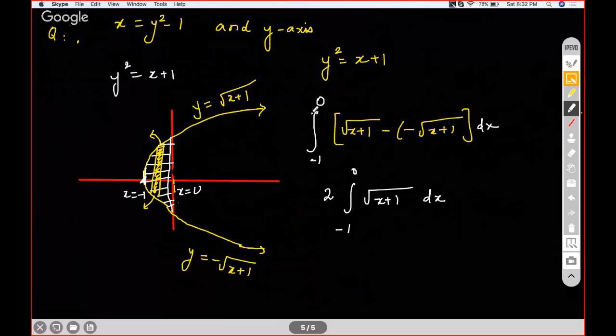The moment you integrate it from -1 to 0, your strips will go from this end of the area to this end of the area. It'll sweep all the area. Alright, yeah. What was your concern? I didn't understand exactly when you said it should lie on the y-axis. I thought the vertical strip should include, I don't know how to explain it. Anyway, I got it. Never mind. This is just an exemplary strip. You just choose anywhere in the area and make a strip just to know, if I have to go from this point to this point, under which two curves I will be lying. Yeah. Okay.